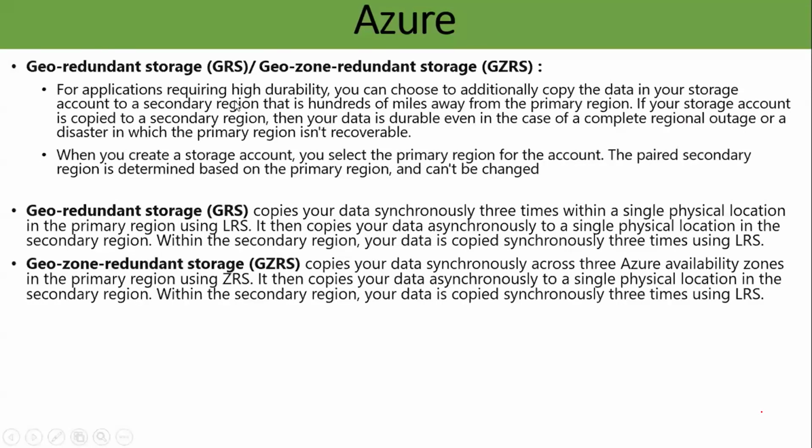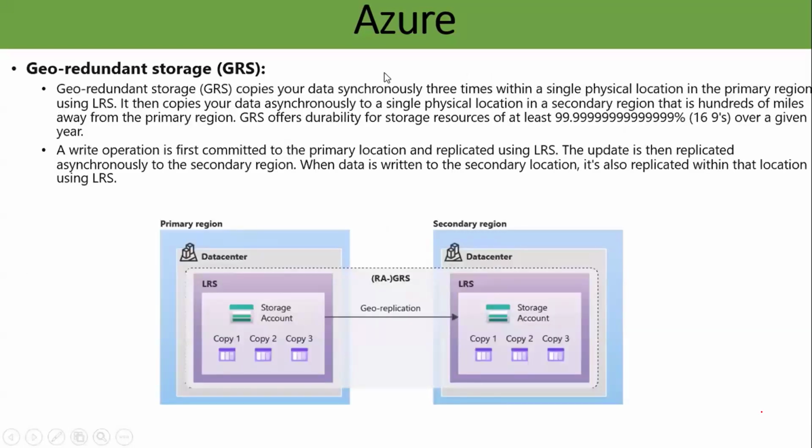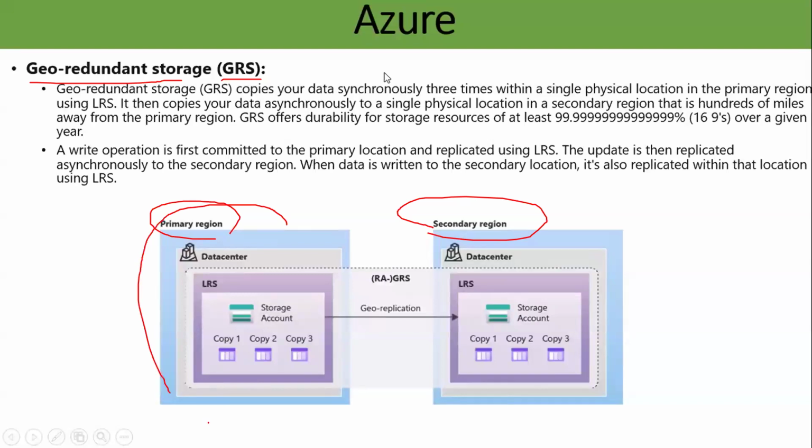And the third one is GZRS, Geo Zone Redundant Storage. In this one, your data is stored, the local copy is stored here, and they will also be having the backup in the other secondary region. This is the primary region where you stored, and in the secondary region you will also be having your backup copy here. That's GZRS, geographically replicated, redundant storage. If this complete data center, this complete region, got affected, if this Pune region got affected, it gets the data from the Chennai region.